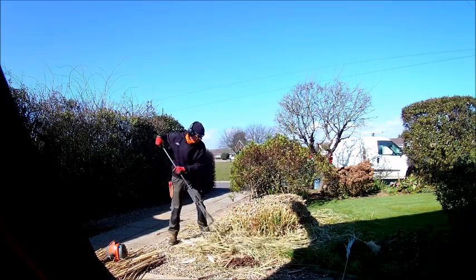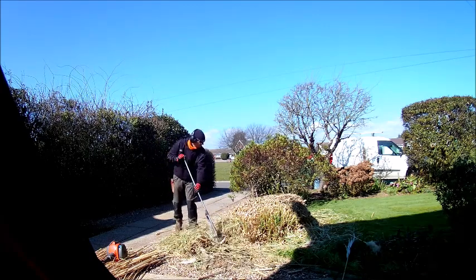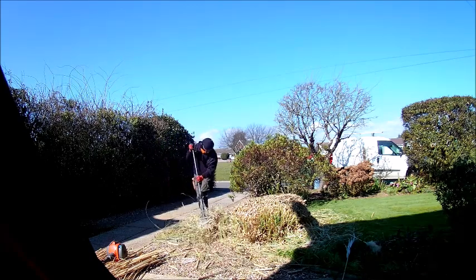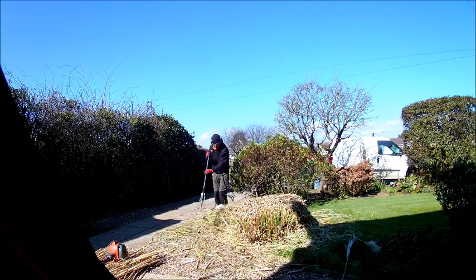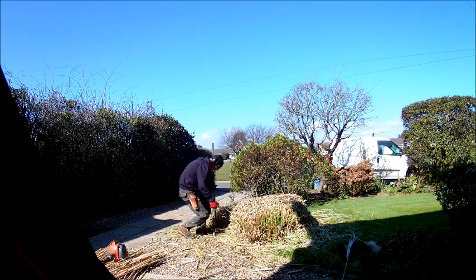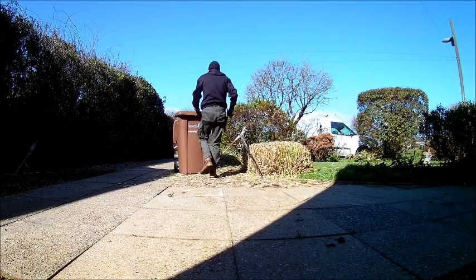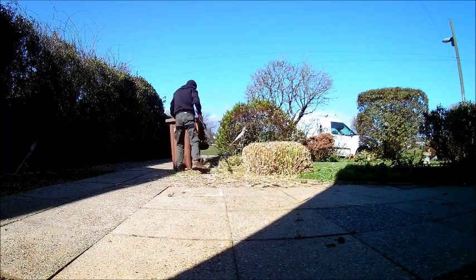Then it's the fun bit we all enjoy, and that's the clearing up. But one thing you've got to be a little bit careful with pampas is the leaves, I suppose you call them, which are slightly serrated, so they will cut your fingers or even your arms. So just got to be a little bit careful there. And then as I rake up, I run around with the secateurs right at the base, cutting any little bit sticking out.